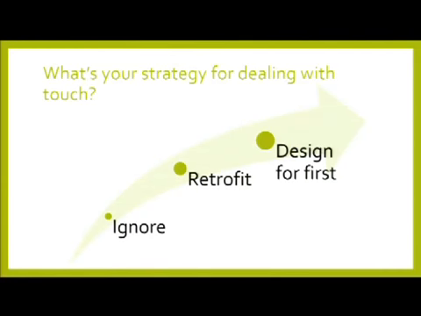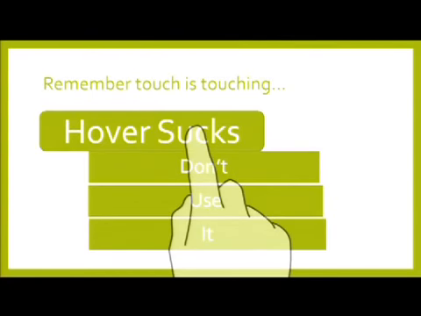Or what I prefer is design for it from the beginning, okay? There's a lot of things that you should do when you're designing from the beginning with touch or retrofitting. First is hover sucks. How many of you are using, don't answer the question. I don't want to embarrass you. Don't use hover menus, okay?